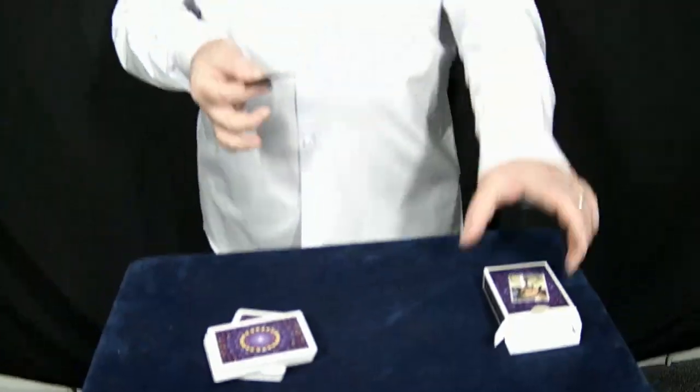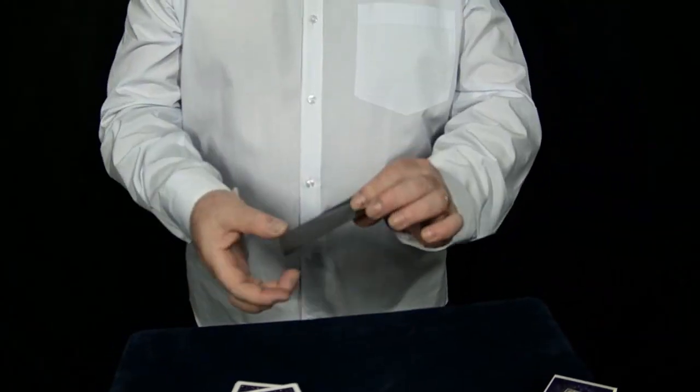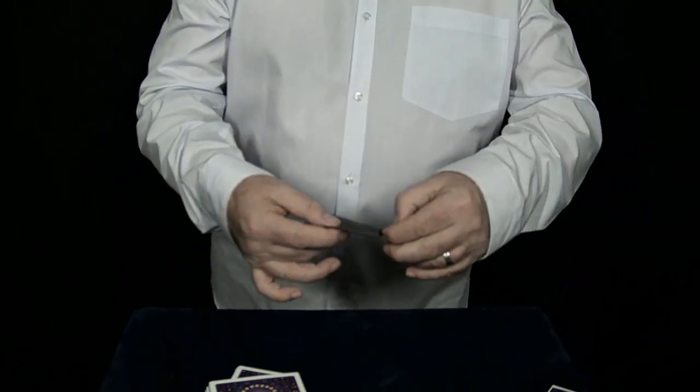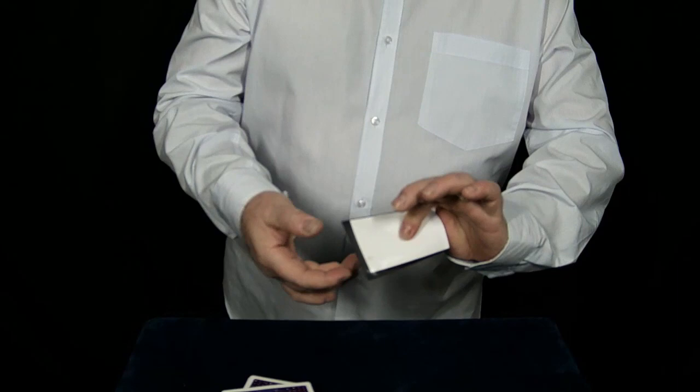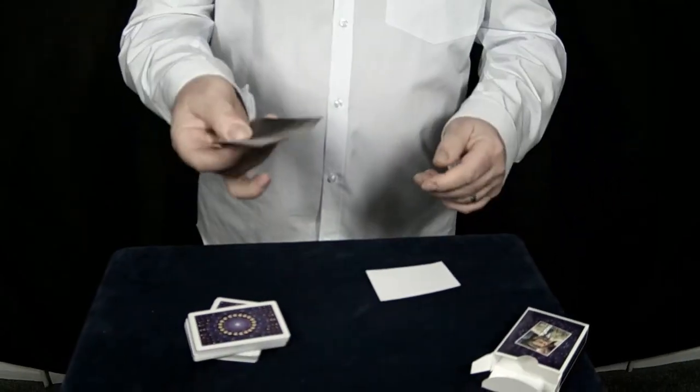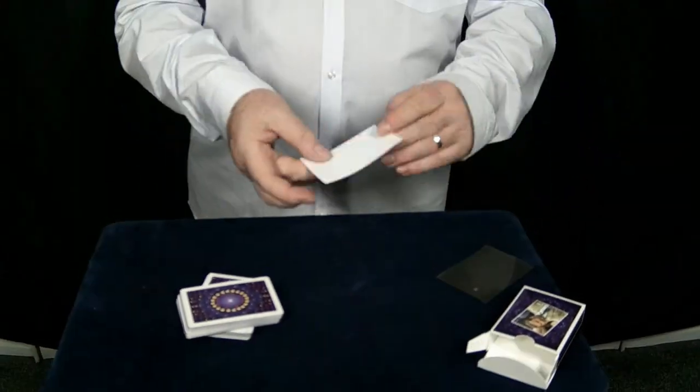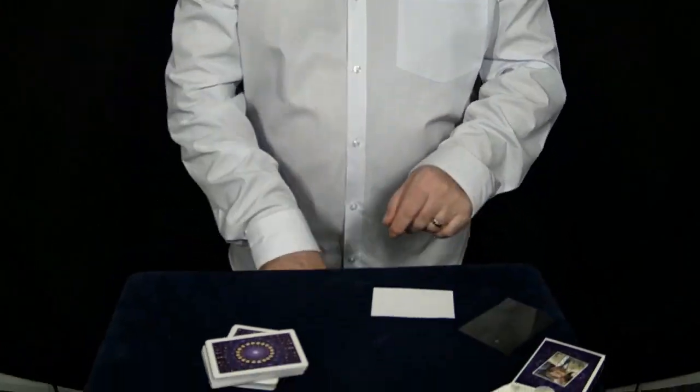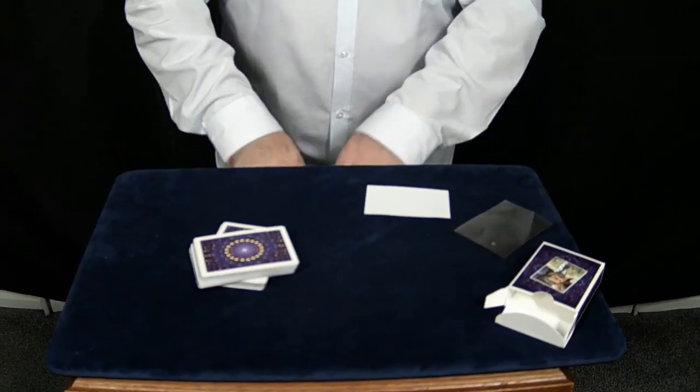I've got something else that I want to show you here, which is this. It's a little plastic wallet with a clear front and inside. I give this away at the end normally. It's a little piece of card, can you see that? And there's one more thing that we need, which is down here, which is a pair of scissors.